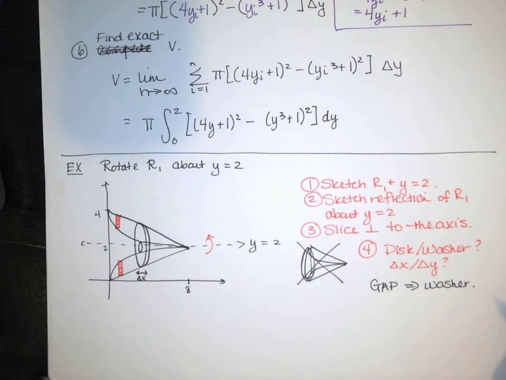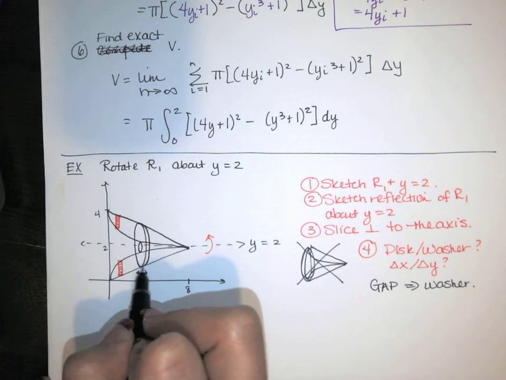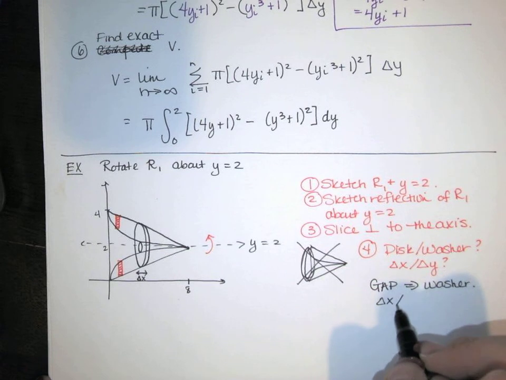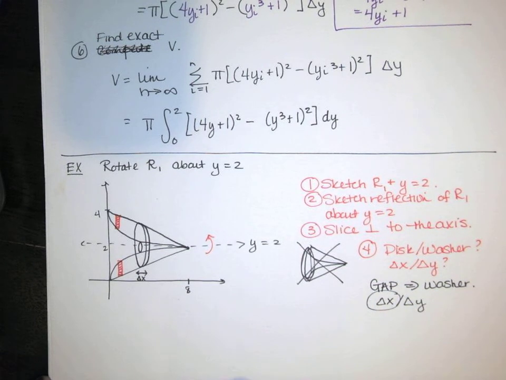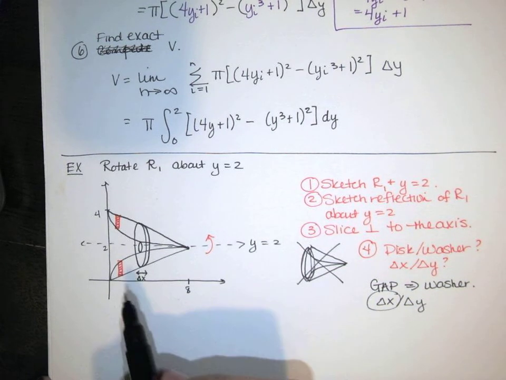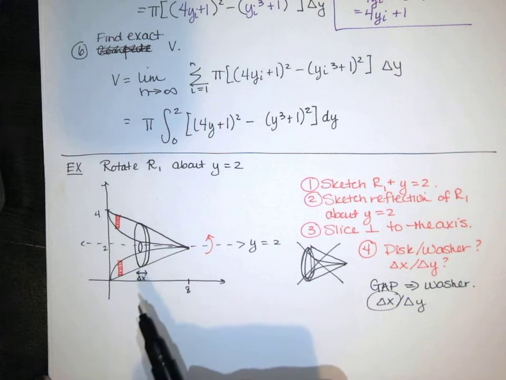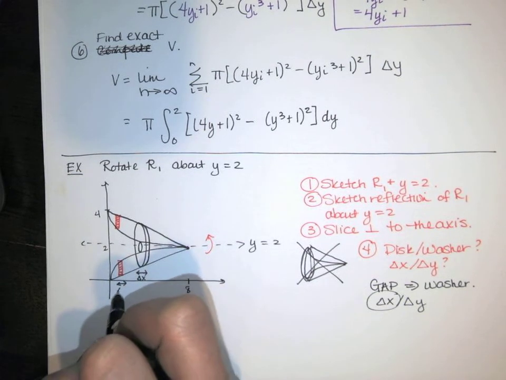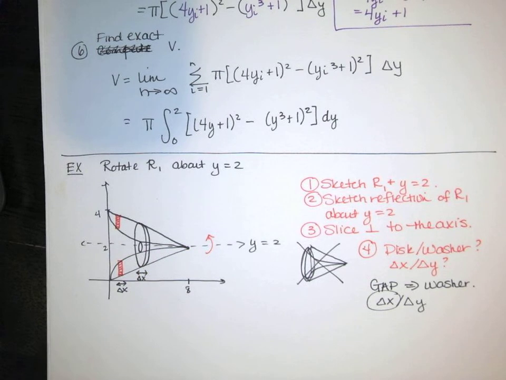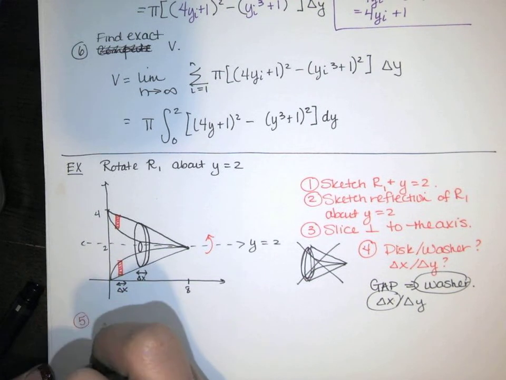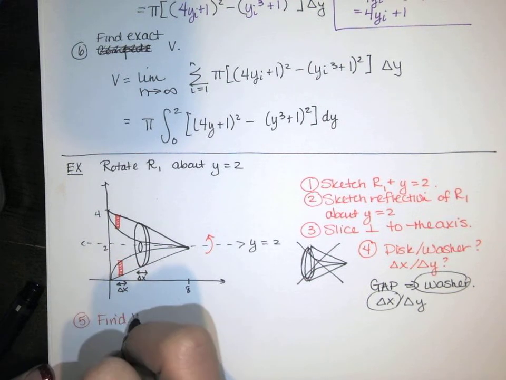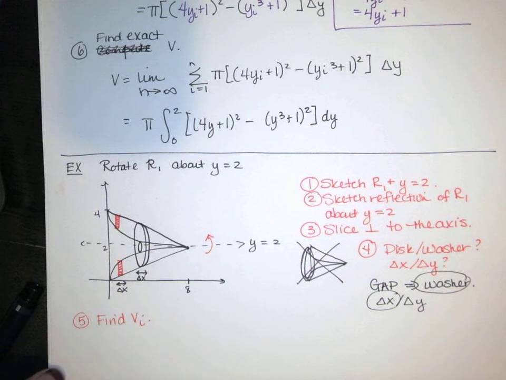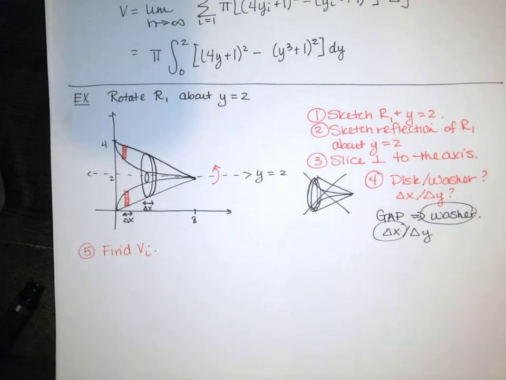Okay. And the width of this disk is delta x. So you can do that, or I said disk. The width of the washer or thickness of the washer is delta x. Or alternatively, the width of the little representative rectangle is delta x. Okay, so we got washers, we got delta x. Now we want to state the volume of one piece, one slice. The volume of the ith washer.